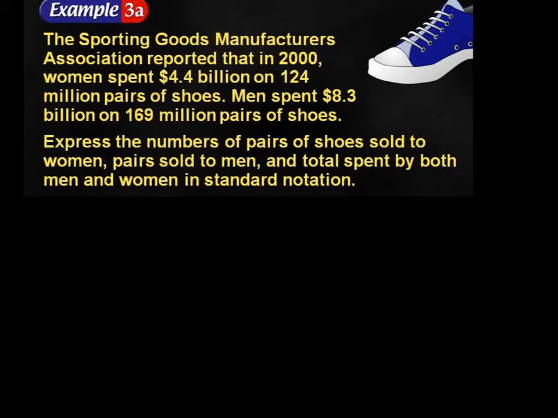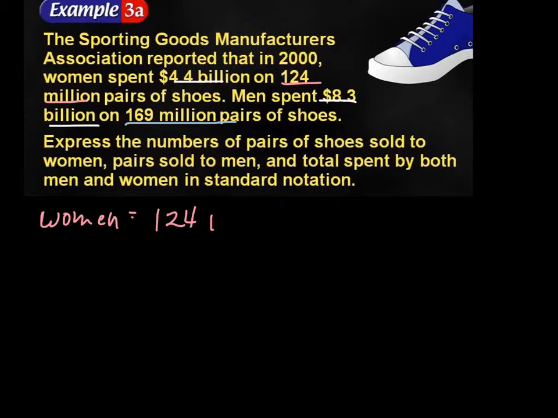The Sporting Goods Manufacturers Association reported that in 2000, women spent $4.4 billion on 124 million pairs of shoes. Men spent $8.3 billion on 169 million pairs of shoes. Express the numbers of pairs of shoes sold to women, pairs to men, and total by both men and women in standard notation. Okay, so for women we have 124 million.